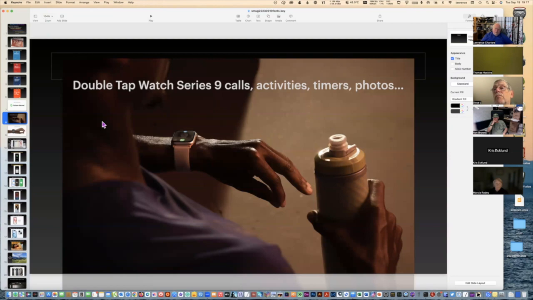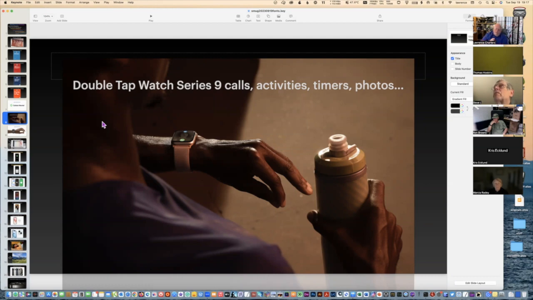The new Apple Watches that were released last week have this thing called a double tap. And I have an Apple Watch. And one problem that I've had, if I'm brushing my teeth and somebody calls me or an alarm goes off, to stop the alarm or to answer the phone call, I have to touch the watch, and I'm covered with toothpaste, and I don't want to do that.